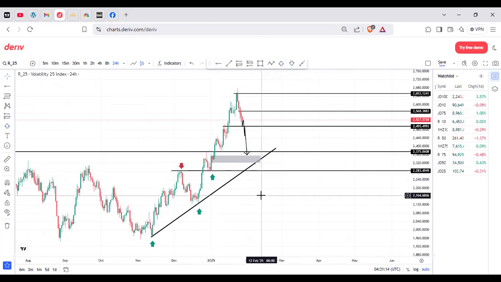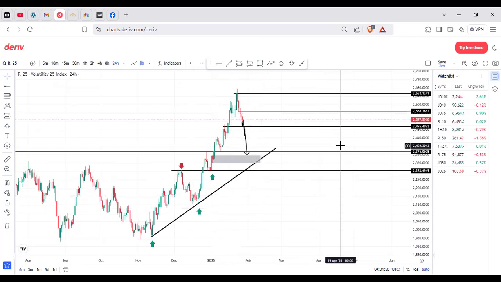Guys, this information is the same everywhere. The only thing you need to apply is to know what you are doing in the market. If you are trading support and resistance, wait for the market to break the resistance so that you can get in. Wait for the market to break the support so that you can get in. Even if it did not break, as soon as it reaches the support, you know what to do because you are trading support and resistance. If you use candlestick patterns on support and resistance, wait for those candlestick patterns to show up so that you can get in. If you just execute as soon as the market reaches the trend line or the resistance, you know what to do. Guys, you can use this information anyway.